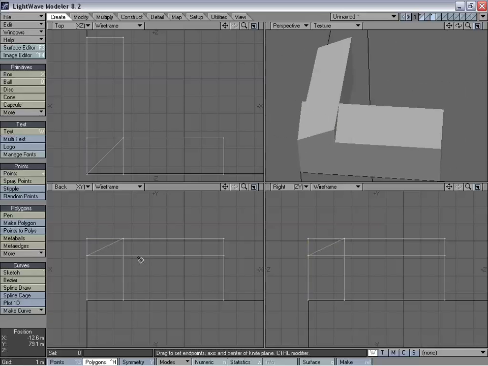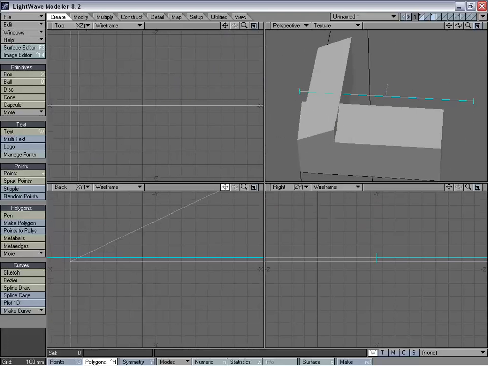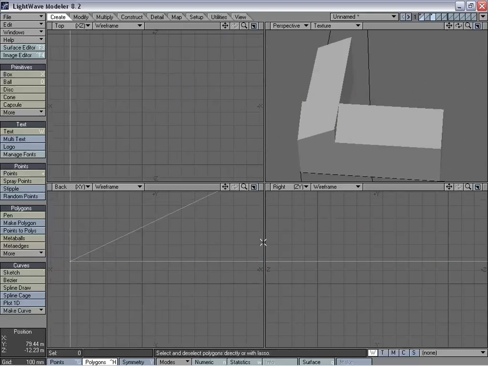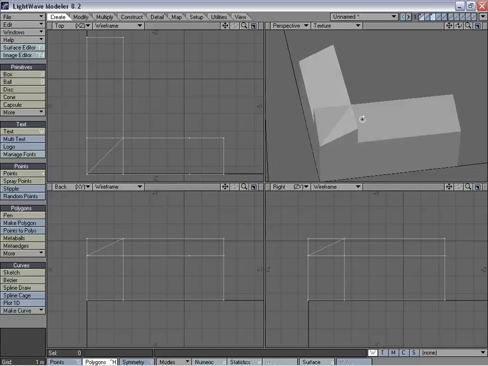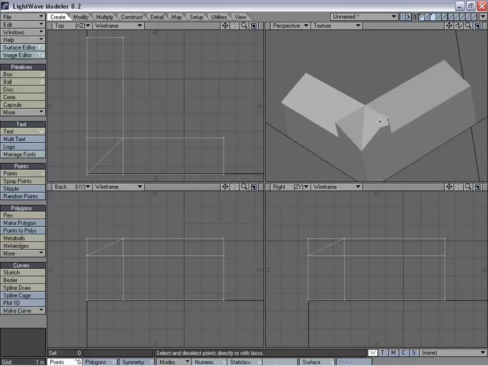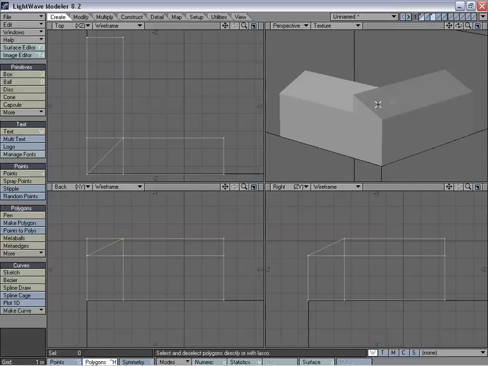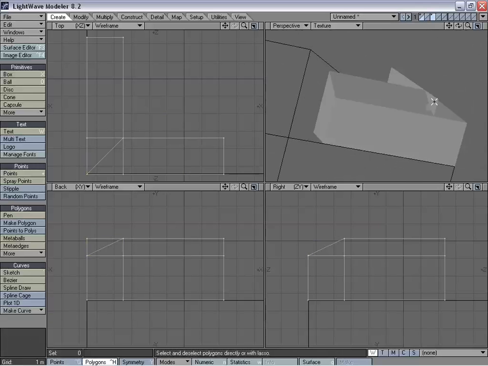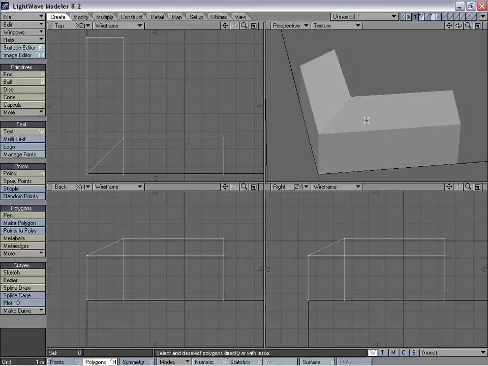But we're going to need to do one more knife. And we're going to try to do it directly on that line. We've created some extra points. We can delete those. And now we can also delete these. And now we have a nice corner piece, and we're going to merge those.